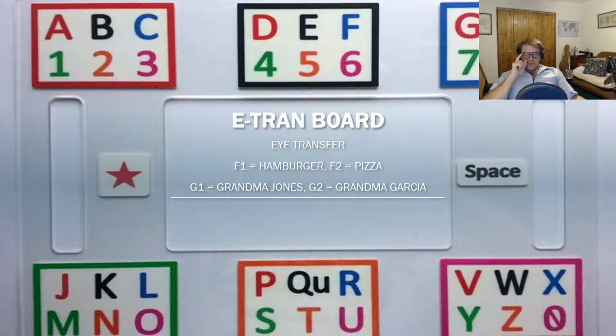The A is red, the B is black, the C is blue, the 1 is green, the 2 is orange, the 3 is pink. Okay, look at the color of the border for each of these different groups. The one on the upper left is red, the upper middle is black, upper right is blue, lower left is green, lower middle is orange, lower right is pink. Almost got confused with my right and left there. So the color corresponds to what's inside the box. Okay. Got that? We're matching up colors.